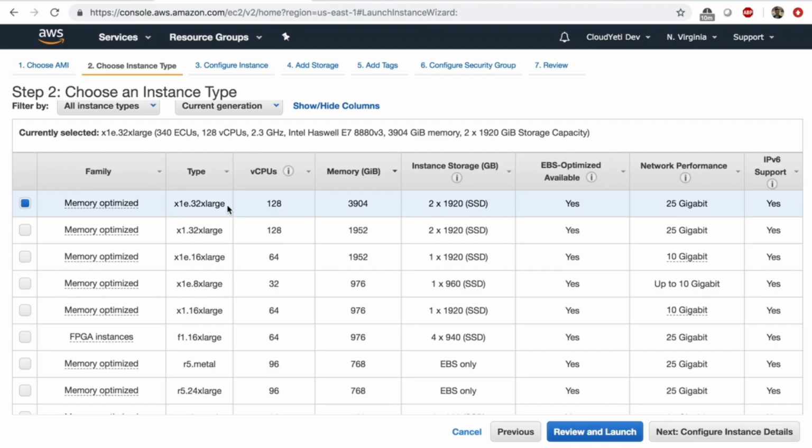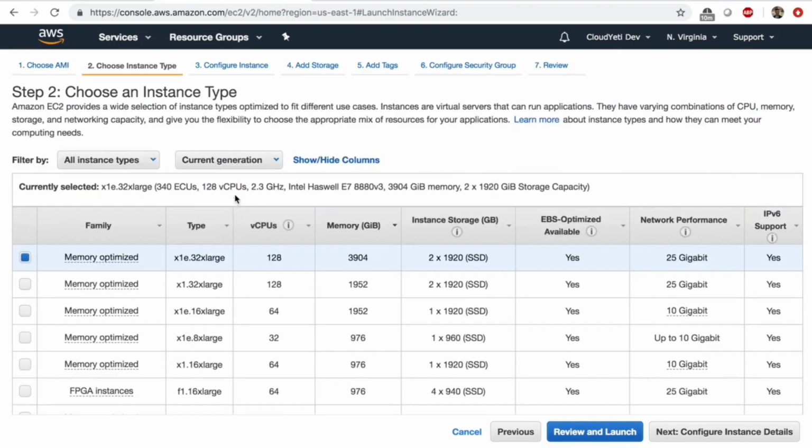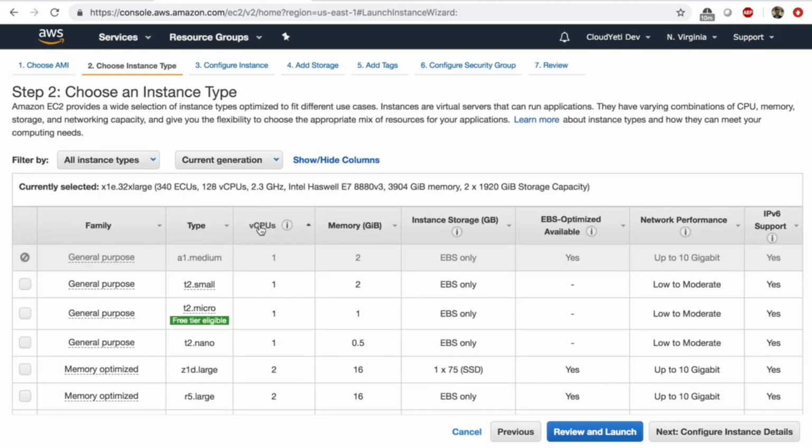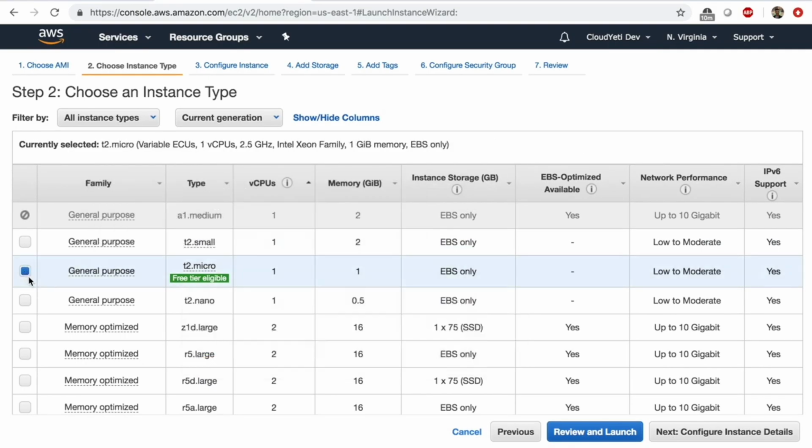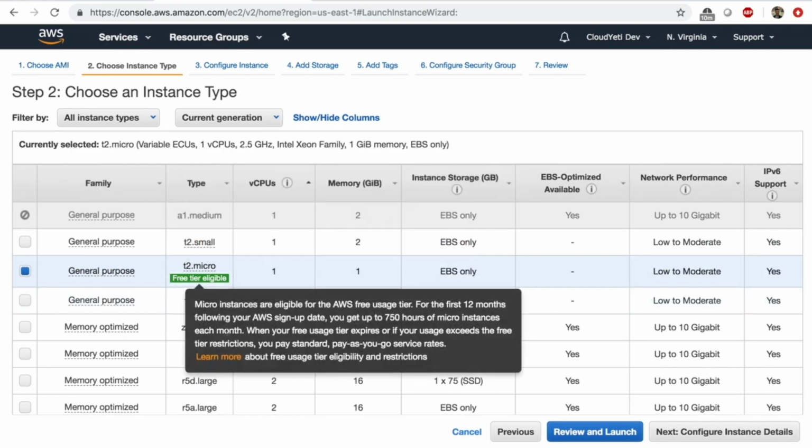That's almost 4 terabytes of RAM, and also 128 virtual CPUs. So, there's a lot of options for you to choose from. You can select whichever fits your needs. In our case, we're good with T2 Micro, and this is also under free tier. So we'll be sticking with this most of the time in our labs.